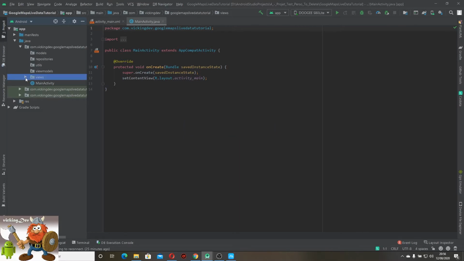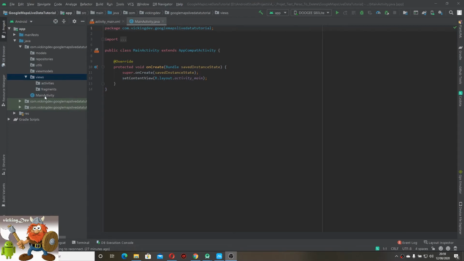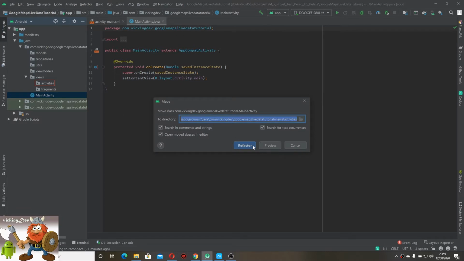Okay, right. So refactor the main activity into the package activities.